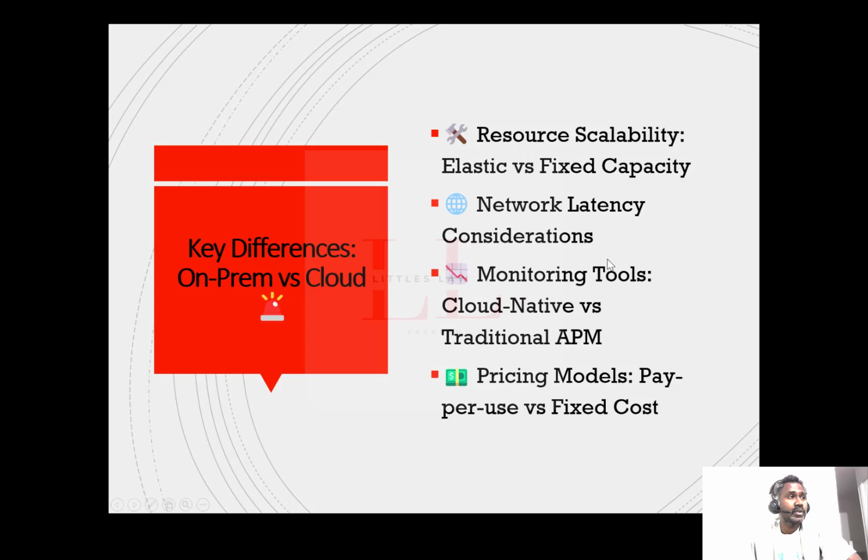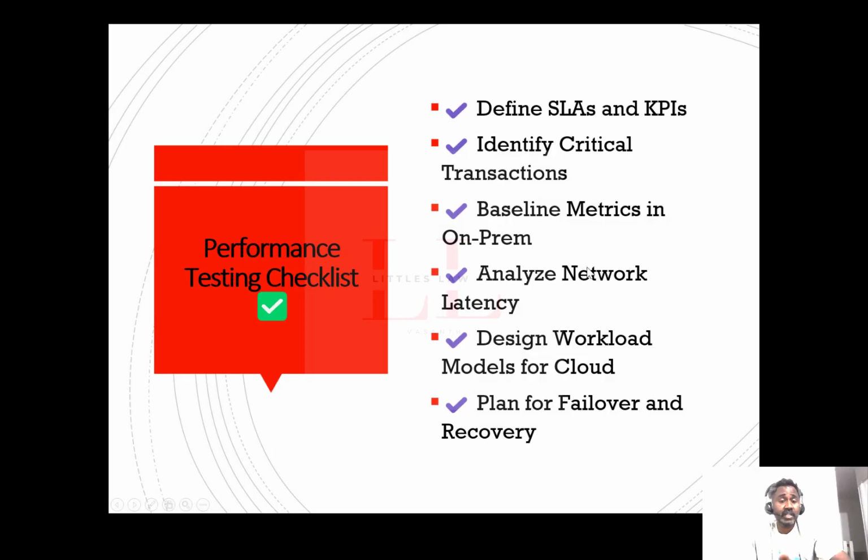So tomorrow we're going to see the key differences, like the resource scalability, the network latency, and how we are going to use the monitoring tools in both cloud and traditional. And we are also going to see the pricing models, the pay-per-use and the fixed cost, and we're going to even define the SLAs and KPIs which we initially had for on-prem. Now it's going to be changed a little bit.